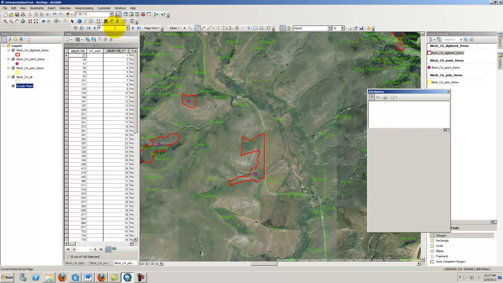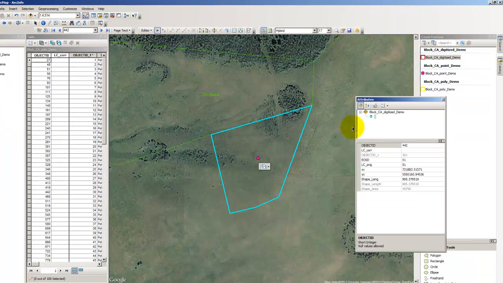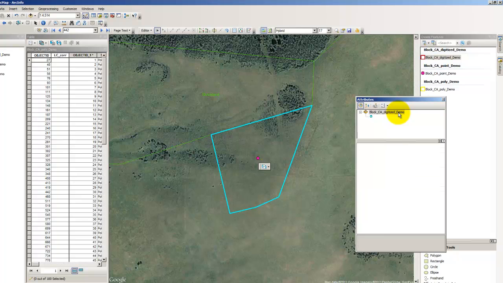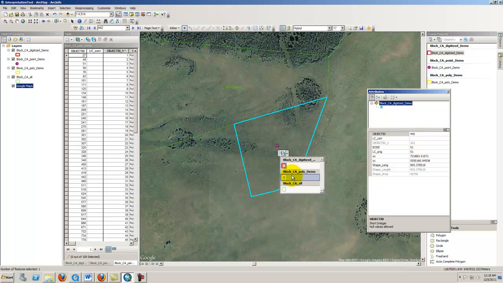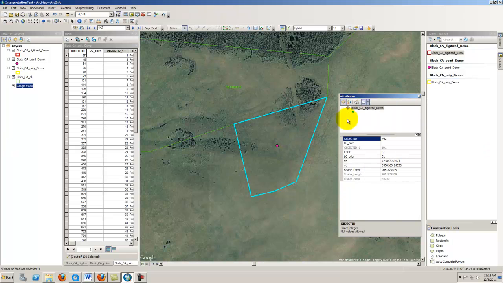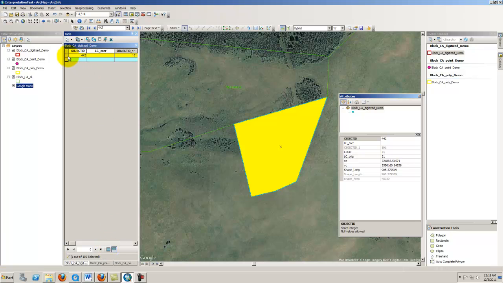For example, polygon 442, enter and select. There you go, there's a digitized layer here selected. We put digitized layer on top, so in the drop down list here, we first select digitized layer. This is what we want. And the attribute here is in the attribute table. Object ID LC correct is put on the top because we freeze them in the attribute table, and this is the selected view. This is the feature selected.